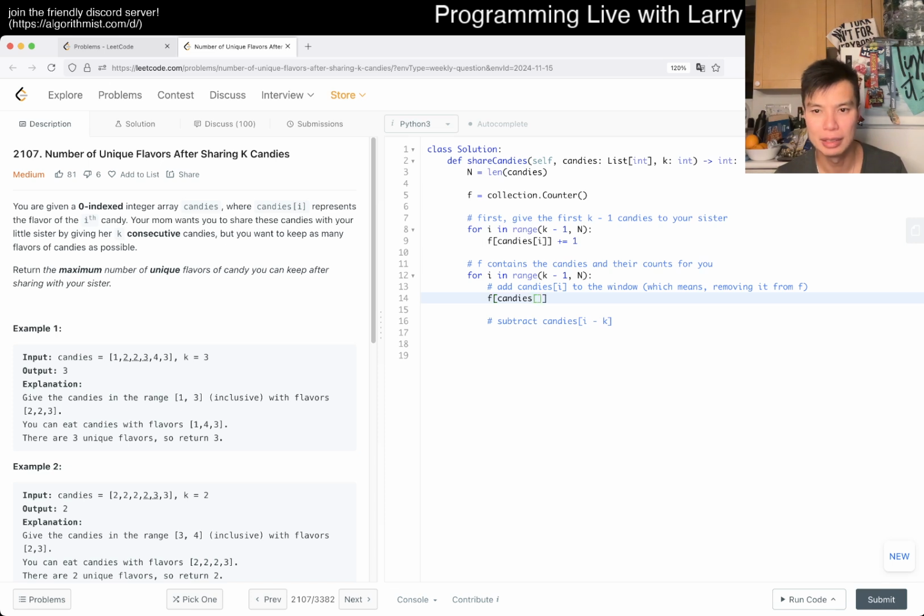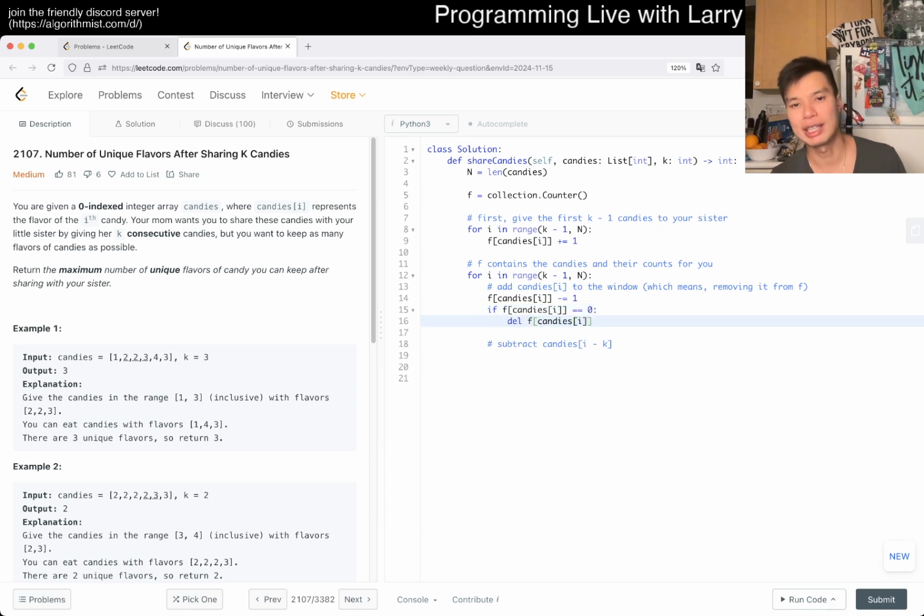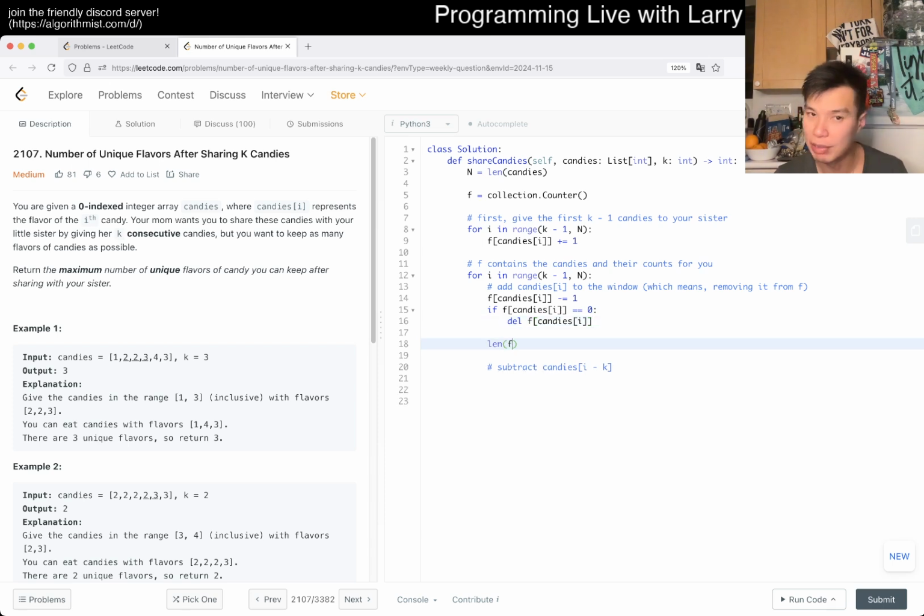So f of candies[i] subtract by 1, and of course that means that now we get to check, because this is the only time that you may get to check, which is that if this thing is 0, right? If this is 0, then we delete it. And the reason why we delete it from the keys is so that the length of f will give us the number of unique candies.